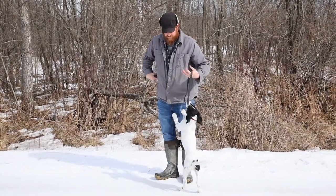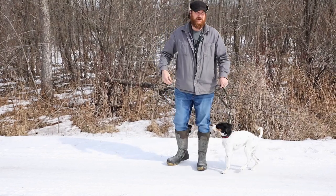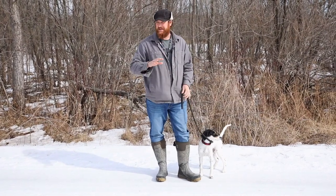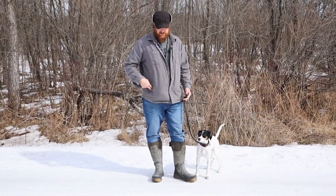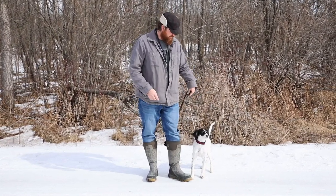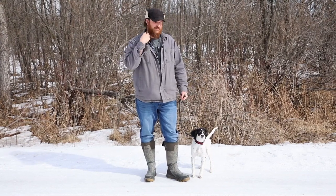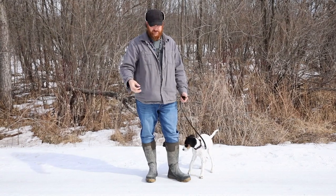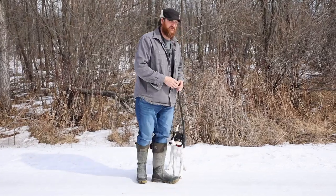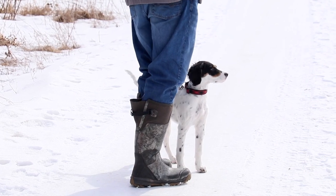So eventually when I go to this adjustable leader collar, I won't have a flat collar on her. That'll just defeat the purpose and it gets in the way. I never use a slip collar of any type, whether it be a chain, an adjustable leader, or a British style slip lead, with a flat collar on, because it defeats the idea of this on and off being crisp. The collar gets in the way and it dulls things. It makes it so that it's not functioning properly. So we always take that flat collar off. My dogs hardly ever wear flat collars. This is one time that they'll do it, when they're puppies and we're doing heel work.